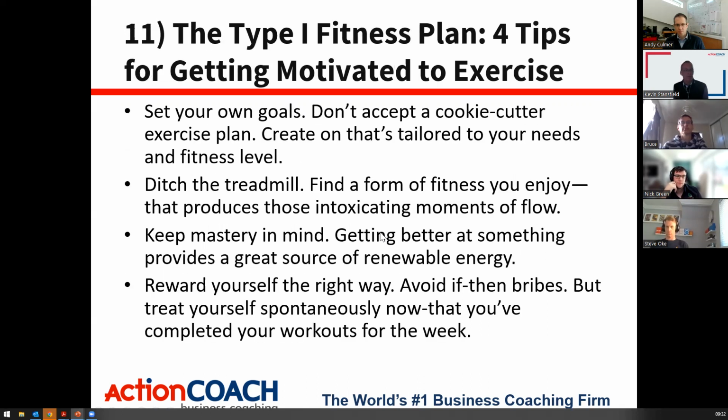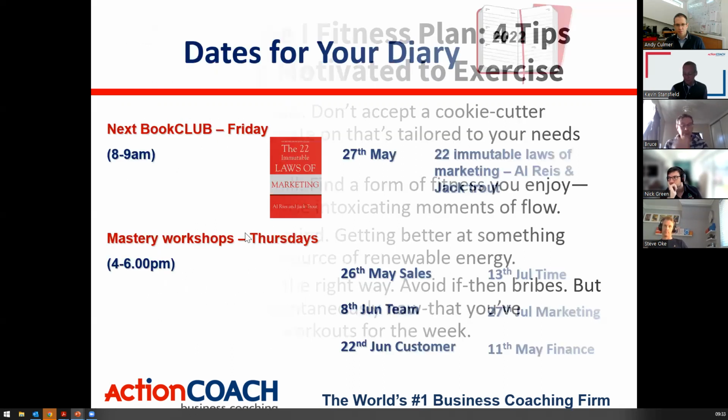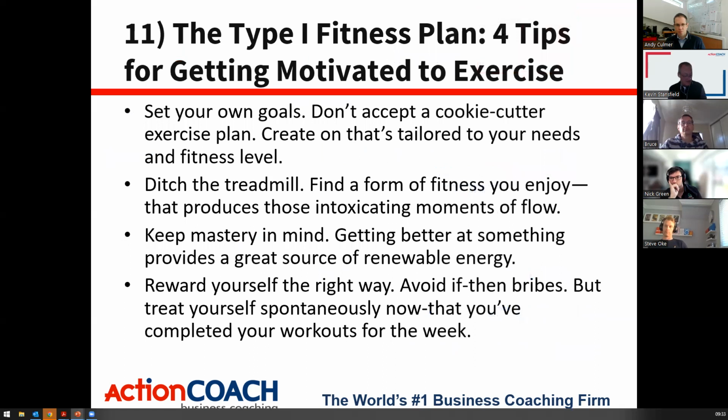And then obviously, we all need to motivate ourselves to do exercising. To me, that's always my one: if I can't master it, if I can't be better at it, then I lose interest in it very quickly. So it's got to keep me engaged on a technical ability, which is generally why I play sports rather than do fitness per se, but each to their own. I think if it's bribes, if I go to the gym, I get a donut, I think that's fine. I don't think there's any problem with that.